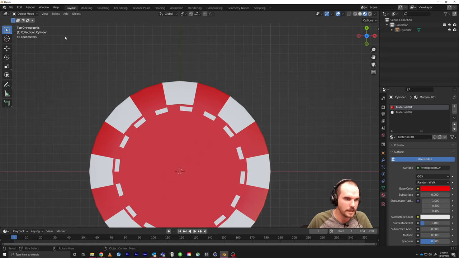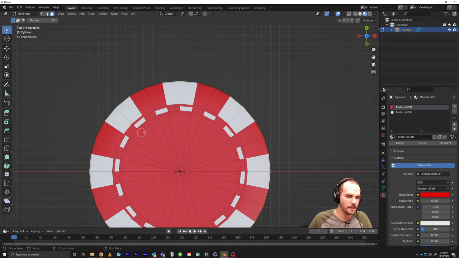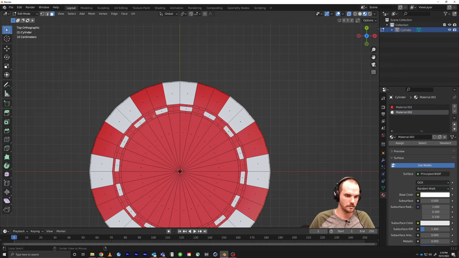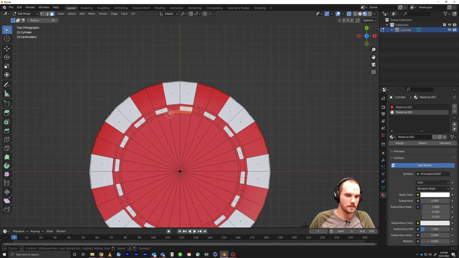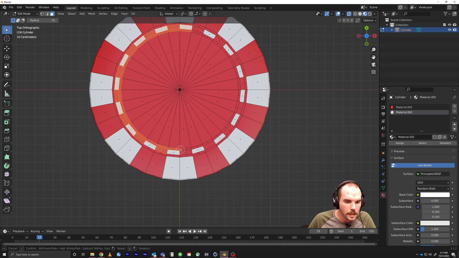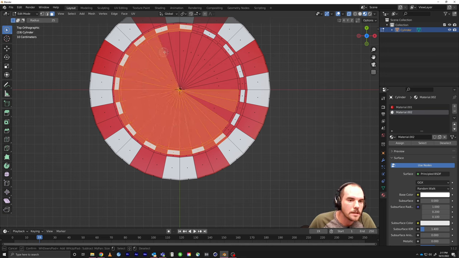Oh no, I gotta make this a little bit better. Select edit mode. I don't like how close that is. I wanna grab all of these faces. I'm gonna carefully select. Actually, you know what I should do is select a box like this, get this one, and then Alt. Can I do it like this? No, of course not. That would be too easy. Select circle. Okay, let's just do it like this. Focus on your mouse dexterity. Holding down the shift key and selecting all the boxes. Did I miss that white one? I did. Yeah, let's just get all these and all these. I know I got an extra one there. I'll go back and remove it in a moment.